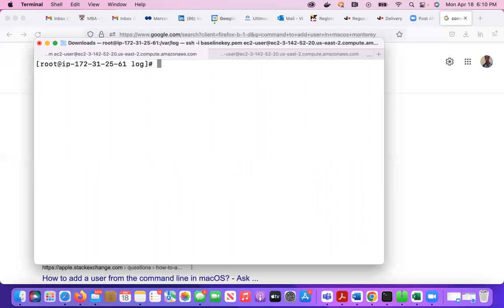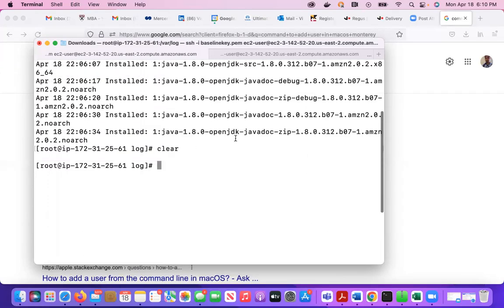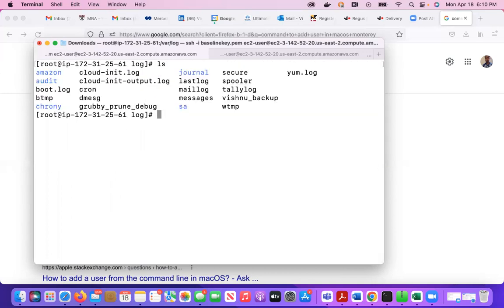For future references, you can keep them as long as you want, but if you think this is getting very big and you don't need 1 year of logs, you know what I mean? If you think, oh, I can keep only 6 months of logs, that's fine. I can keep this file for 6 months, then I can delete it. You know what I mean? And you can create any file.